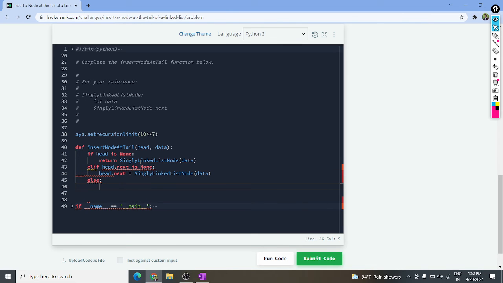Else, what do we need to do? Again a function call. Insert node at tail will be called with head.next and data. Then return head.